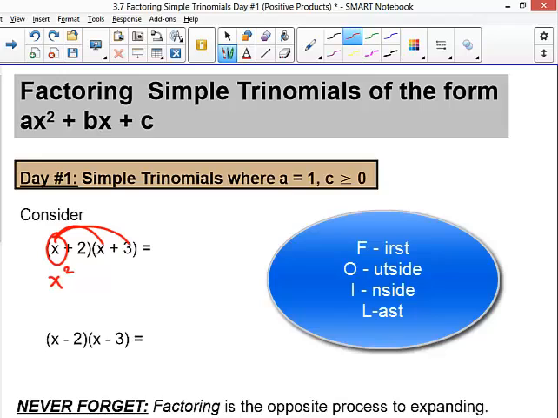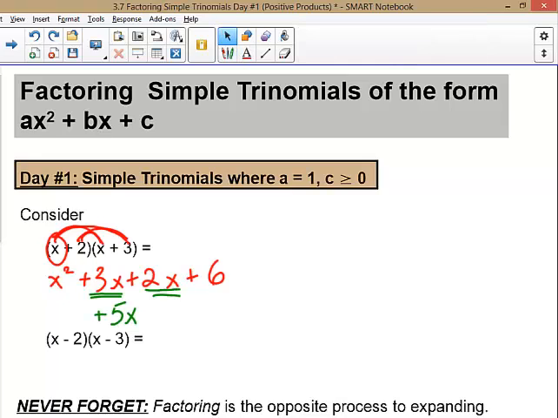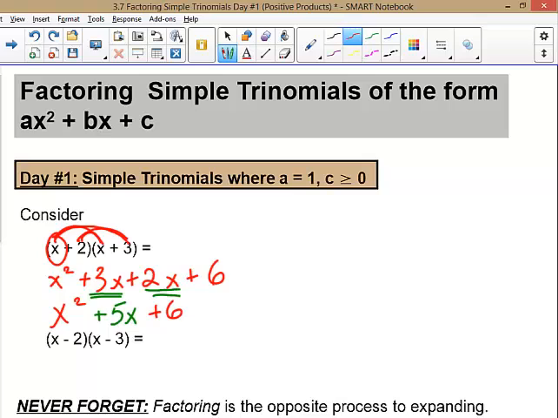We take that x and multiply it with that 3 and get 3x. We take that positive 2, multiply it by the x and get 2x, and that positive 2 multiplied by the positive 3 and get a 6. You'll notice that almost always those two middle terms wind up being like terms and be collected, right? So the 3x and the 2x can be collected to give you a positive 5x. And the first term doesn't have any other terms that are like it, and neither does the last one. So that would be the answer to that one.